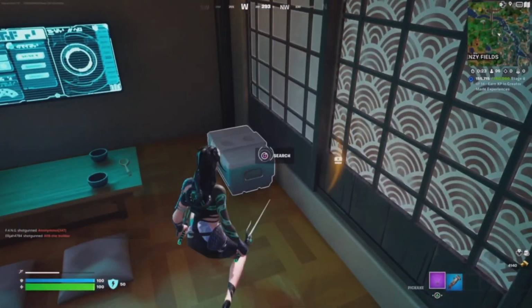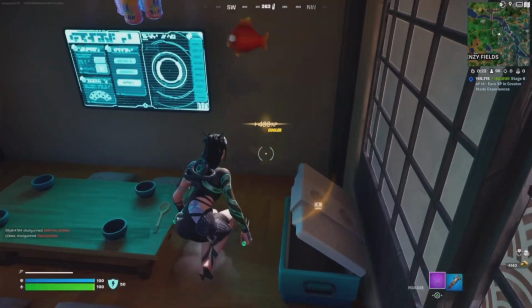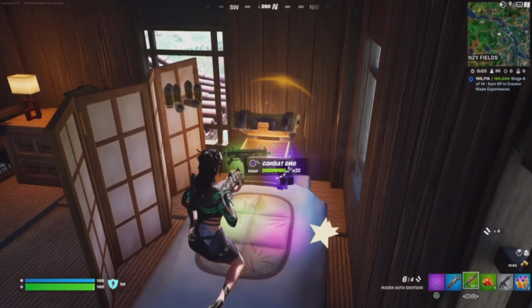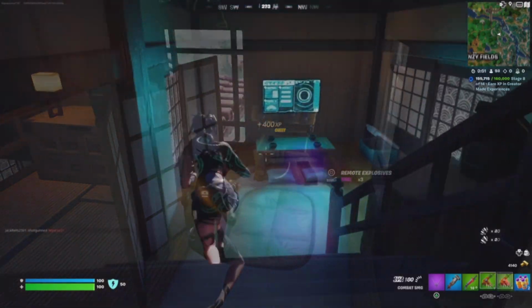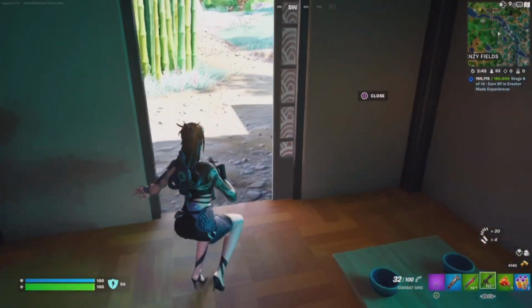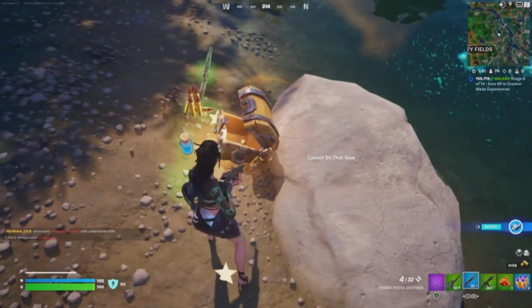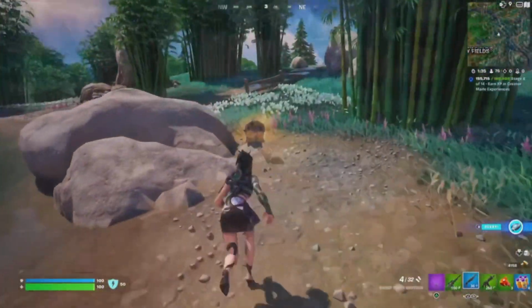So there's a slurp truck right there, there's a little house here. So you can loot inside, loot upstairs, slap barrels. There's usually a chest out back as well. And this spot's really underrated, it's right in the middle of the map, so you won't be running from storm too much. If you loot up that house, head over to the pond area.